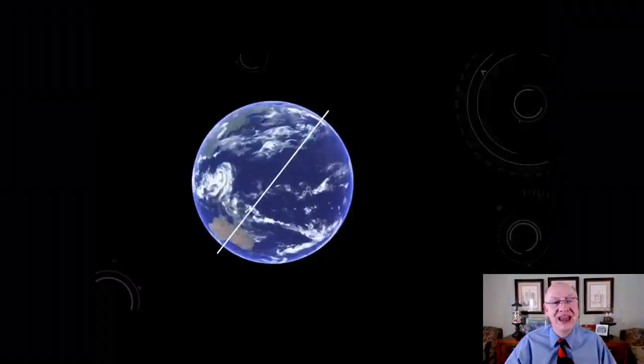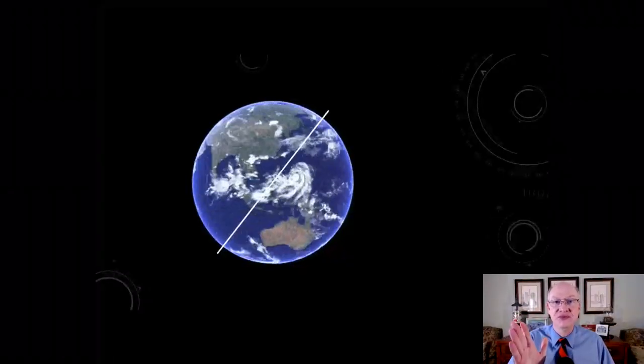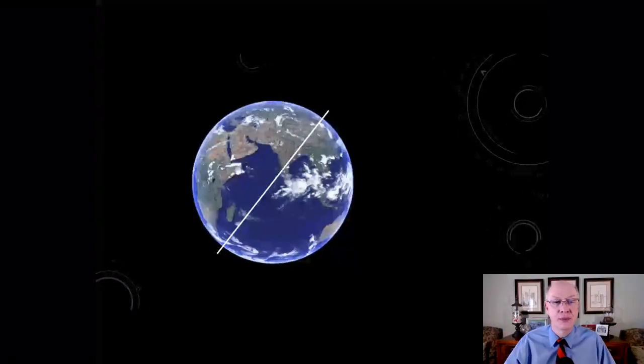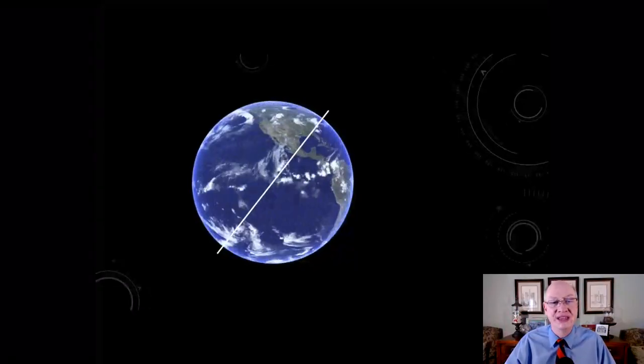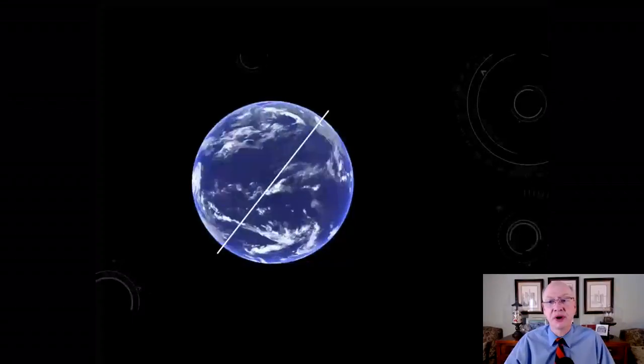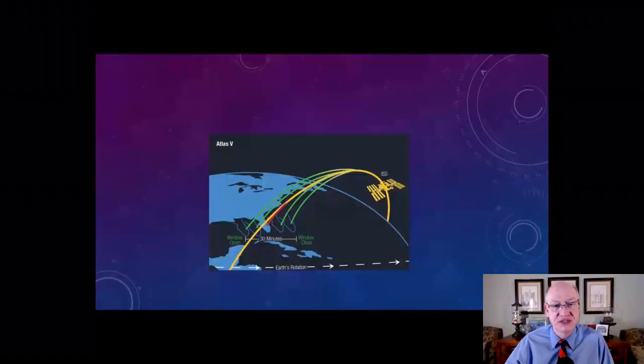If you launch at any other time, you will end up in an orbit that is significantly different and will require a significant amount of maneuvering to get into the orbit of the space station. But if you wait until Florida is underneath that orbit, that is the perfect moment to launch. So here's another way to put this visually. This yellow line here represents the orbit of the International Space Station around the Earth. And you want to launch the moment your launch pad is below that space station.